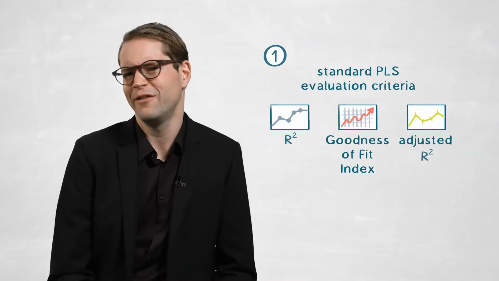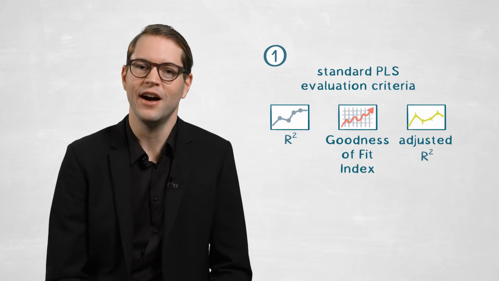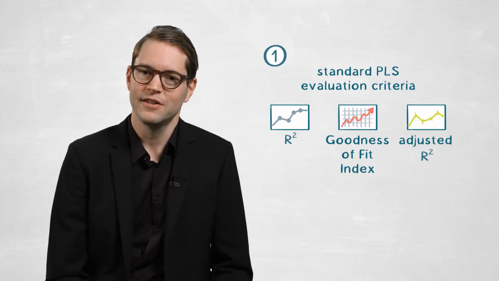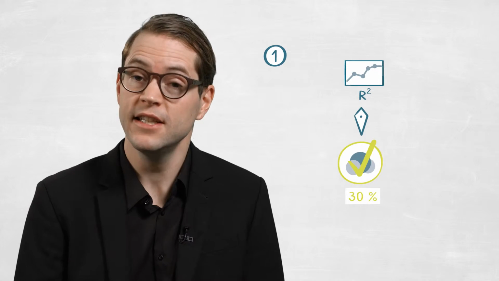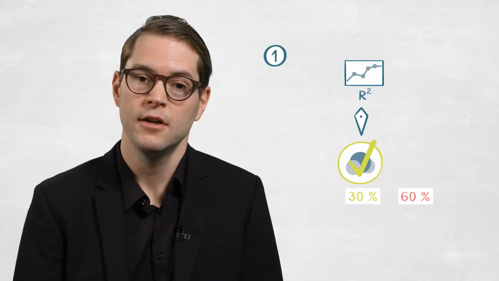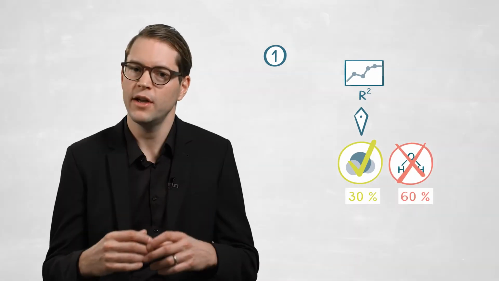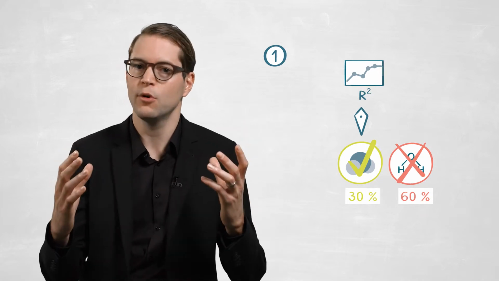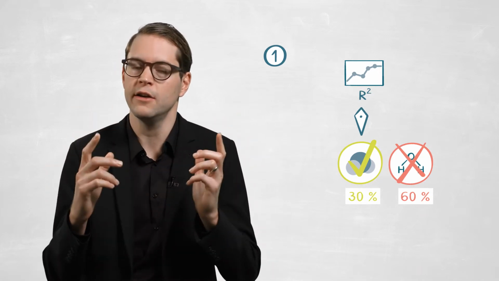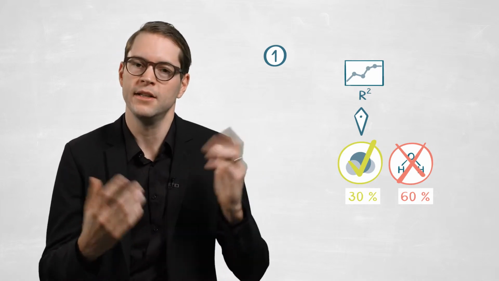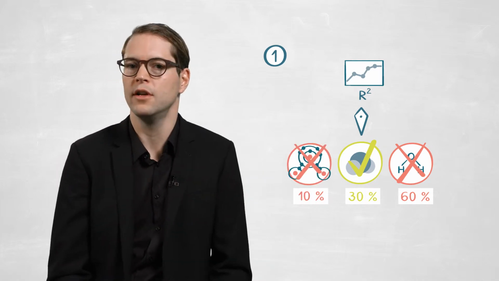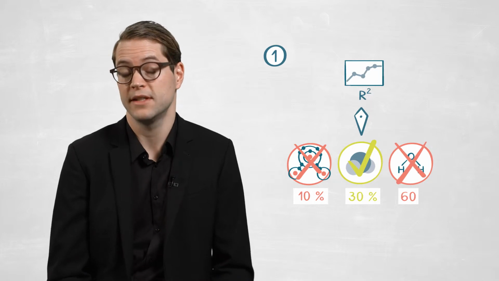The results were kind of as expected, one must say. So the R-square failed, not really miserably, but pretty clearly. The R-square identified the correct model in only about 30% of the cases. In 60% of the cases, it picked the so-called saturated model. The saturated model is just the most complex model that you can think of, including all the linkages. So this is not really desirable, obviously. In the remaining 10%, the R-square chose a wrong, misspecified model.